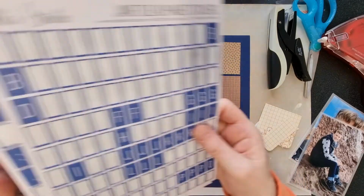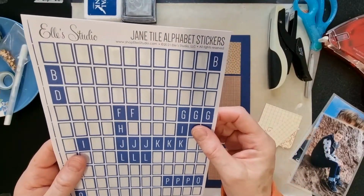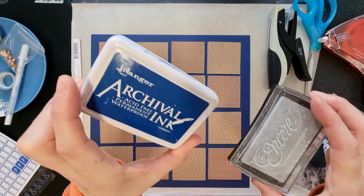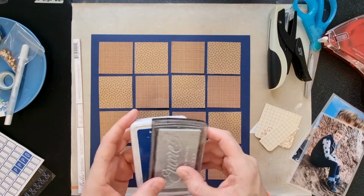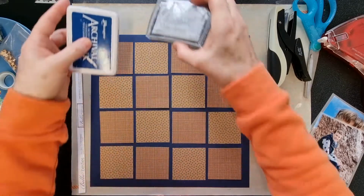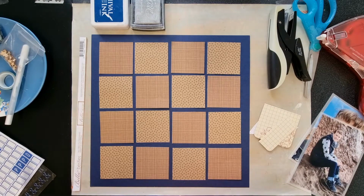I've pulled out the American Crafts navy puffy alpha that I like, and the L Studio tile alphabet sticker in blue. I've got my two ink pads today: this blue, which is the Ranger Cobalt, and Encore Silver. I needed to find something that I could stamp with on the dark blue, and the only stamp pad that I had was this one. I don't have a white one, because I did have one, but it got really filthy and I couldn't keep it white, so I gave up on having a white ink pad.